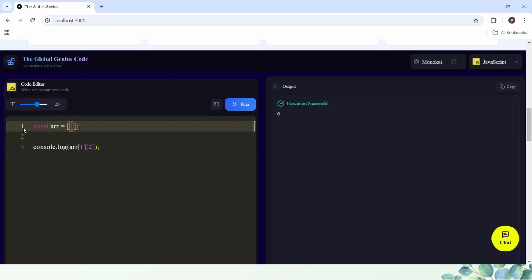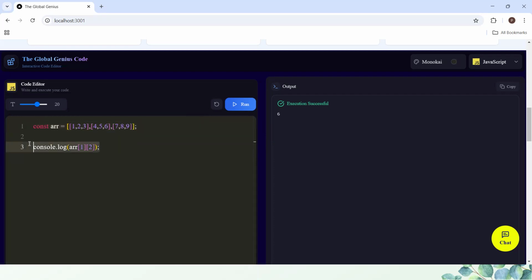I will have the first row 1, 2, 3, the second row 4, 5, 6, and the third row 7, 8, 9. So I have 3 rows here, and for each row, I have three columns.